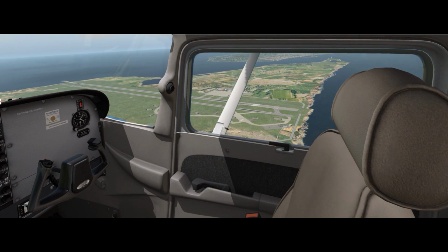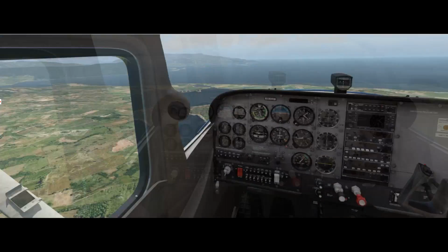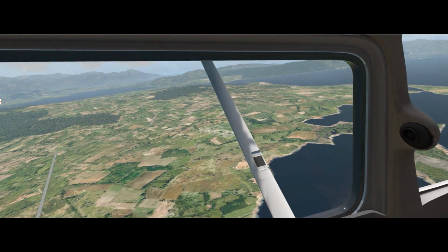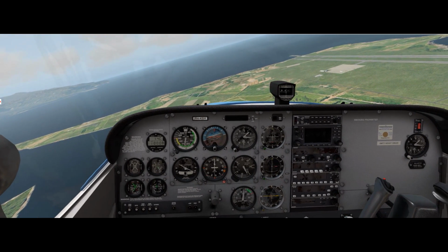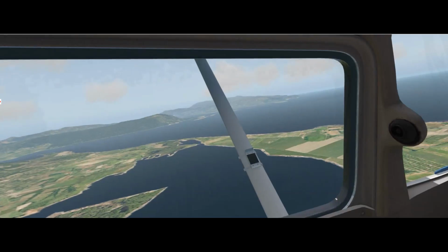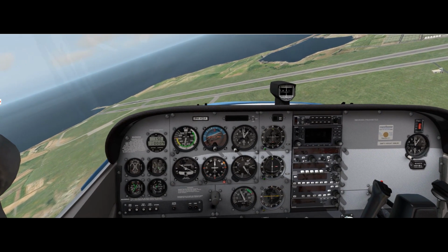He makes them at an incredible pace. Doesn't do any custom buildings on them. Tends to use just Lego stuff, and maybe a couple of custom buildings that he has in his own kind of library stock himself. But more often than not, they're just Lego buildings, and he really does these airports very, very quickly. Sometimes I have had a few complaints about TDG airports myself in the past, such as stands being incorrectly placed. They may be drawn in the right position, but when you start to put aircraft down, they just don't match up. But he's rectified that in some of his later airports, which is a lot better.